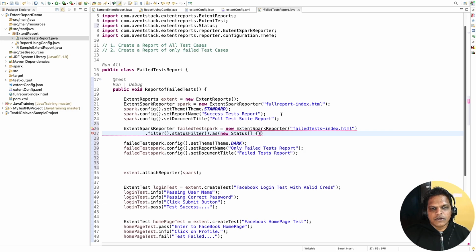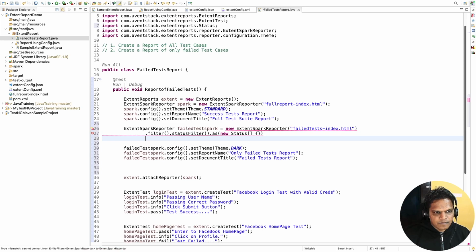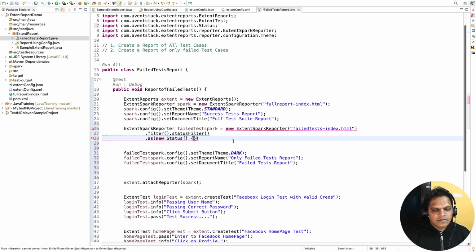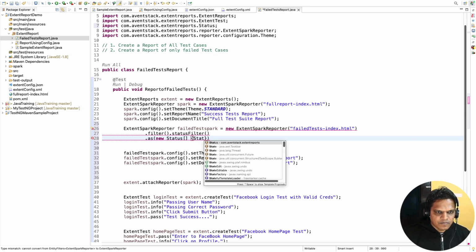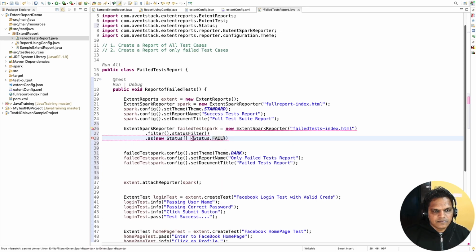If you want, you can also keep this on a new line like this, right? And what status do I want to filter? I want to filter the status of my failed test cases. So let's choose Status.FAIL like this. And after that, you need to use apply.